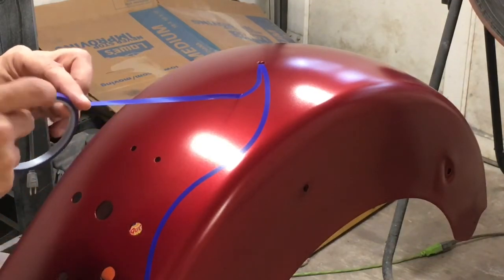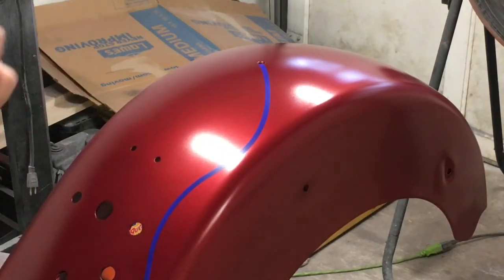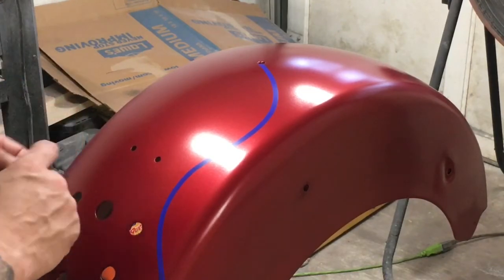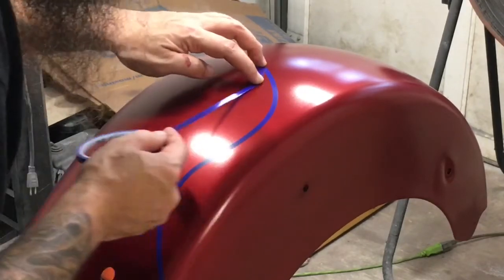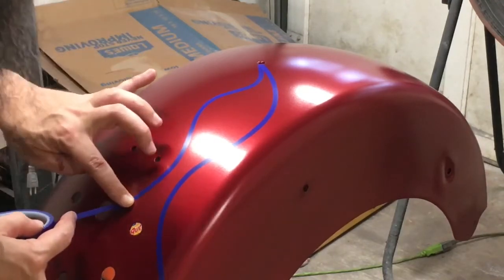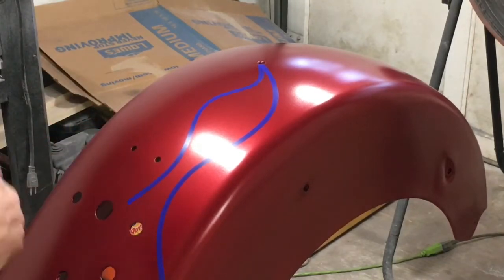Trying to tell, I've got this one a lot longer already. Let me start over here. Sometimes you have to pull a piece off and try it again. This is not looking like what you want, and don't be afraid to pull it off. For some reason it's feeling skinnier than the other flame, but let me keep it going and see what it looks like here.